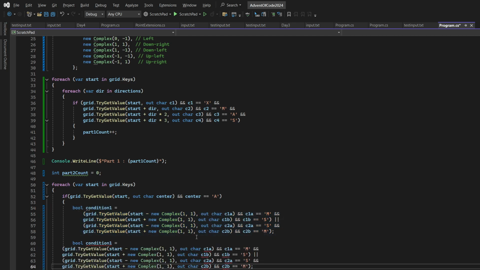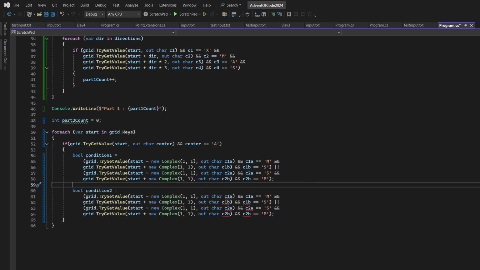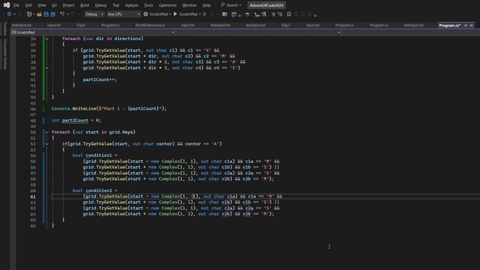Then the condition 2 will check in the other direction.